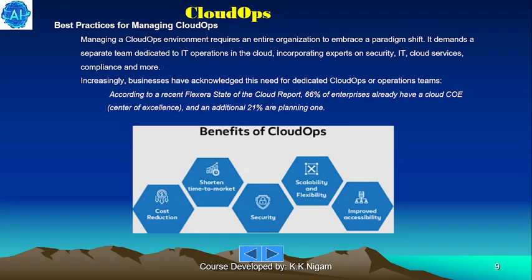Best practices for managing CloudOps. Managing CloudOps environment requires an entire organization to embrace a paradigm shift. It demands a separate team dedicated to IT operations in the cloud, incorporating experts on security, IT, cloud services, compliance, and more. Increasingly, businesses have acknowledged this need for dedicated cloud ops teams. According to the recent Flexera State of the Cloud report, 66% of enterprises already have a cloud COE, center of excellence, and an additional 21% are planning one.